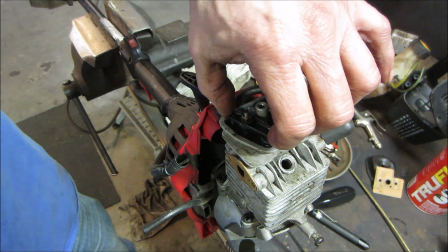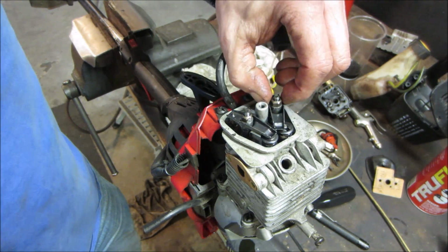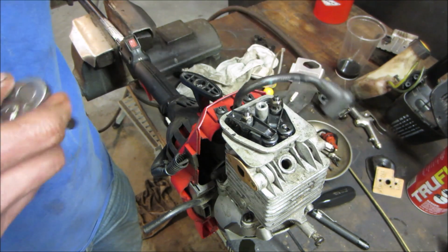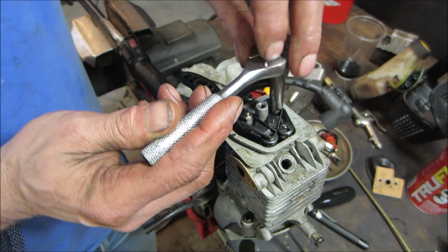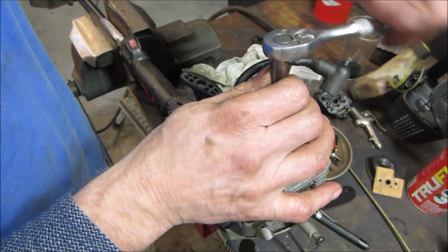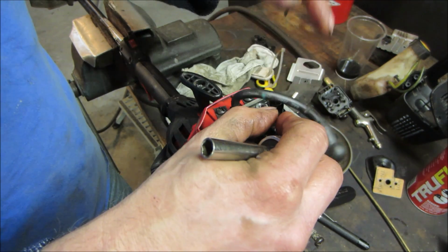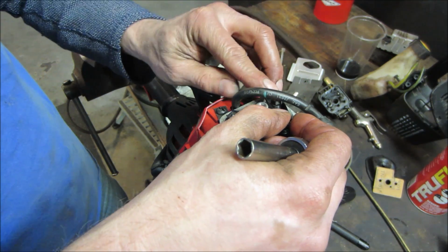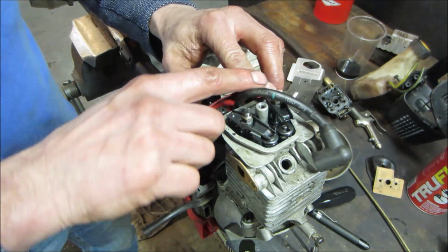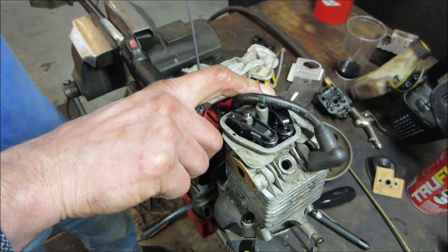We'll know soon enough. We go to pull it over and it has no compression, you know I got them a little too tight. I think this one I'm gonna have to back off to get the push rod in there anyway. So we're gonna lose the adjustment. We got to make sure that that's not on the high part of the cam. So I'm going to rock that over. Feel for when it pushes. Right there, and then it's off of it.